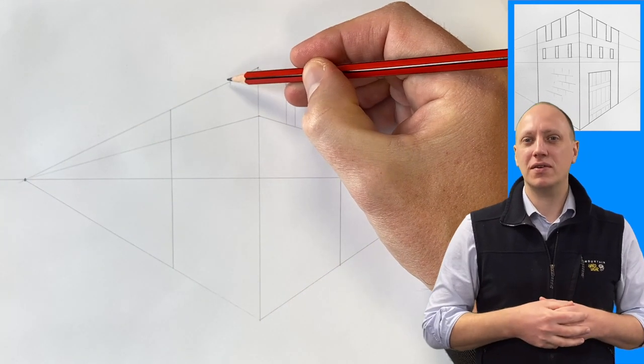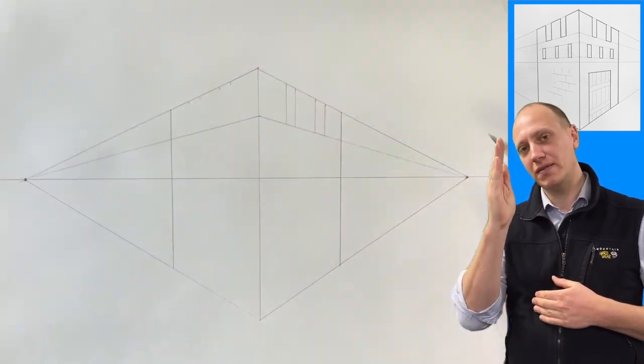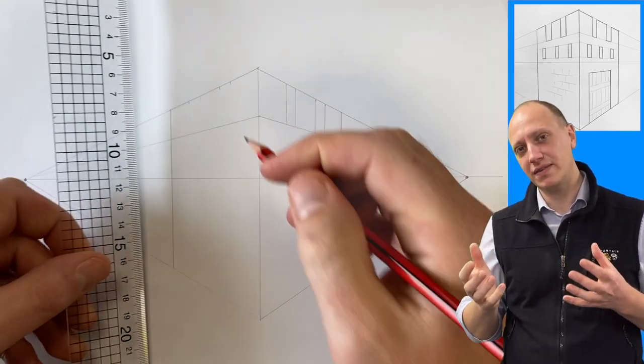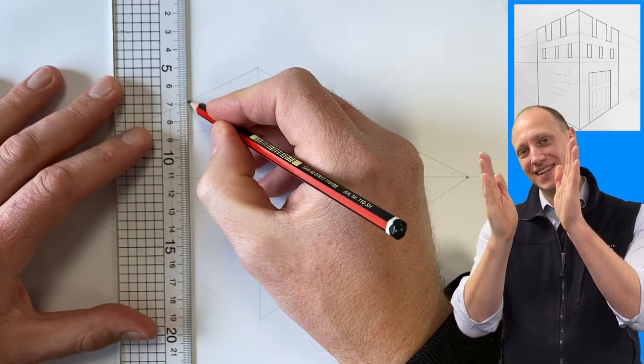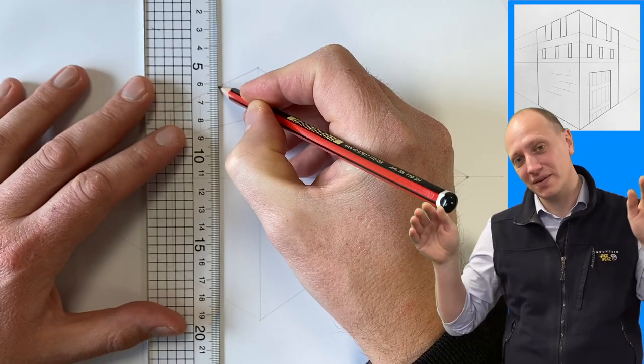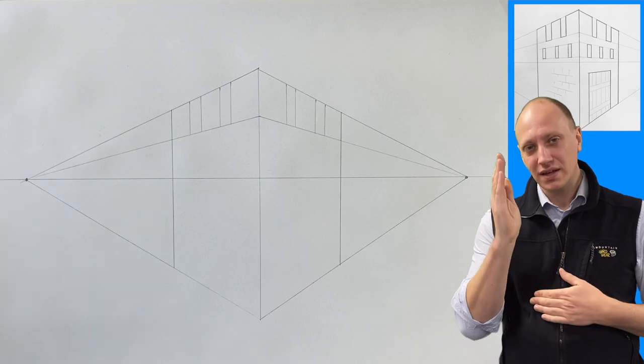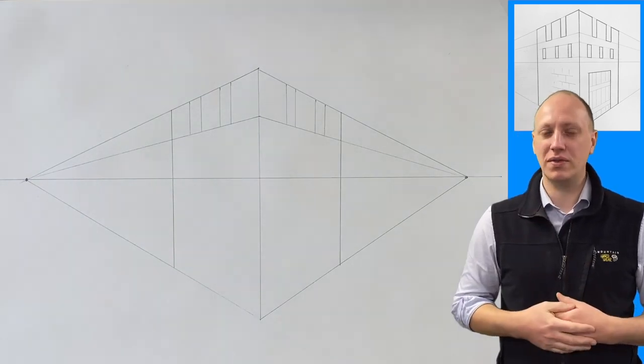When you drop in those vertical lines, be as accurate as you can be and keep them upright. The most common mistake that I see when people draw this is their crenellations start to lean out and out and out. And by the time you've done the last one, the tops of your castle spread out and it doesn't look good. Keep those lines vertical and stick with that part of that rule.